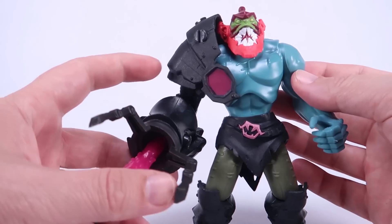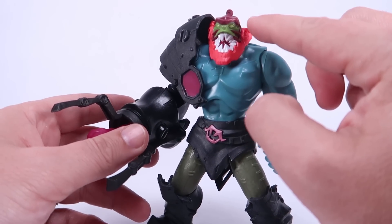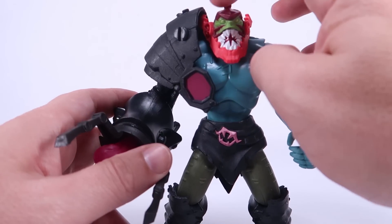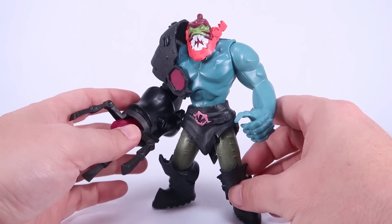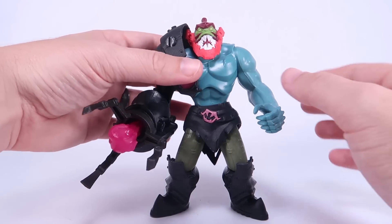I understand they wanted to make it look the way it does in the series, with this crazy big oversized jaw with hinges coming off the back and crazy spiral teeth on the inside. I don't know how they would have captured that look and still had an opening jaw. The face at the top is still very reminiscent of the vintage figure with the green and dark red helmet, and he even has the little ring thing on top of his helmet. All the colors are very similar to what we saw on the vintage Trap Jaw.